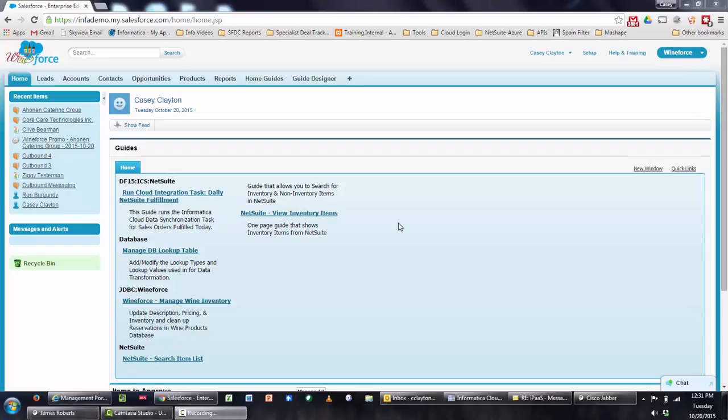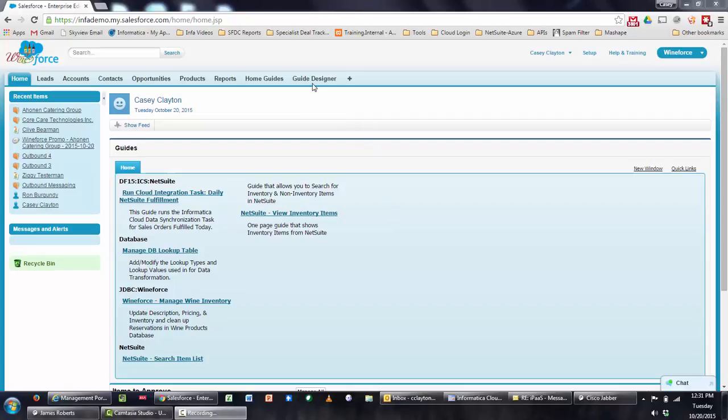All right, we're going to start this Informatica Cloud OData Lightning Connect demonstration from inside of Salesforce. As part of the Informatica Cloud real-time package, there is a managed package that is installed into Salesforce that provides a couple functions. First of all, it gives access to all of your Salesforce metadata at design time, so you're able to see fields, objects, pick list values, and record type dependencies.